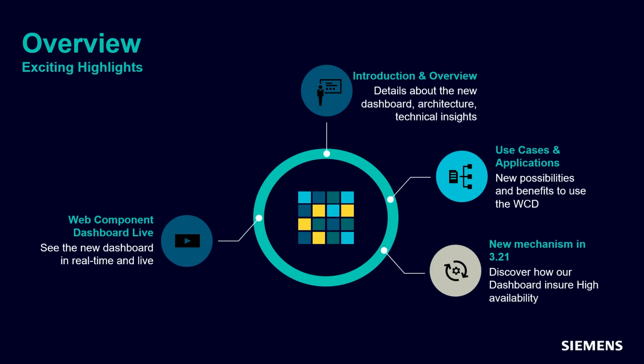Let me share the agenda for today. Firstly, I will talk about the introduction and overview. I will share some insights about the new dashboard, architecture and technical insights. Afterwards, I will follow with the use cases and applications, so how you can use the new dashboard. Then we also provide some new features in 3.21, for example, high availability, a very nice feature. And afterwards, we close the session with the Web Component Dashboard live.